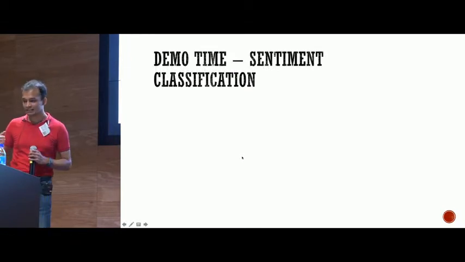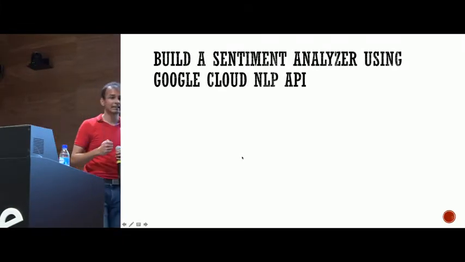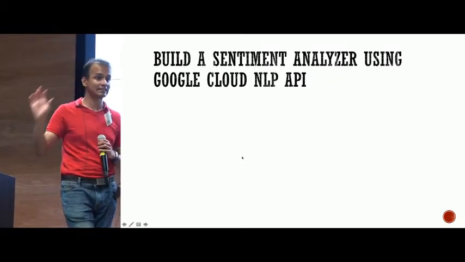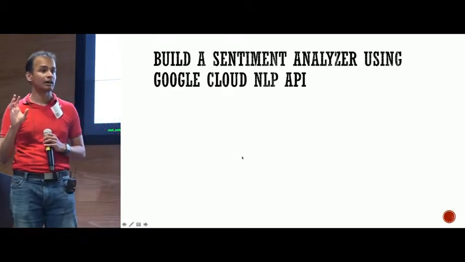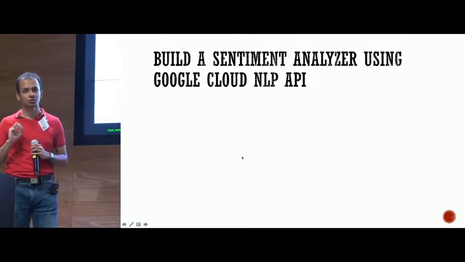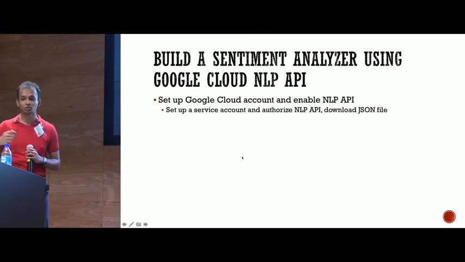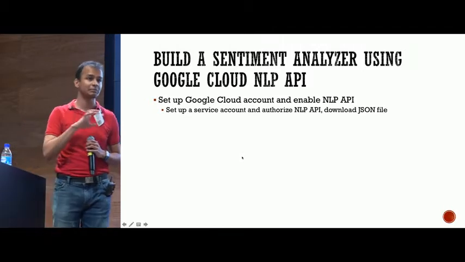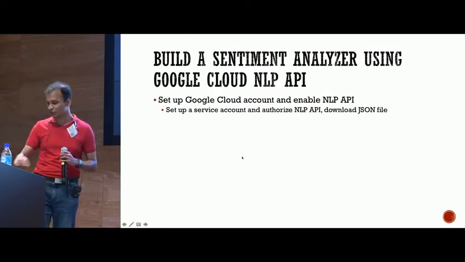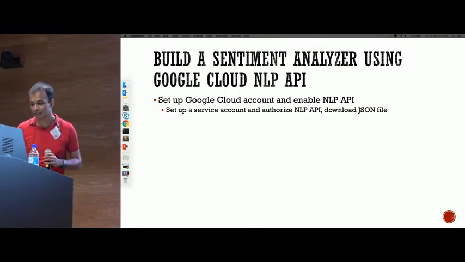So let's go to the sentiment classification. This would be the demo. Like I said earlier, one of the good things with Google Cloud is that as a developer, if you don't care about what NLP is and don't want to bother about how it's working behind the scenes, you could use the Google Cloud NLP API, which gives similar settings. You throw in some text, and you get back the sentiment value. I'll show you examples of what it's doing and what we can use. But first of all, I'll give you an example of how you need to set up the Google Cloud API.